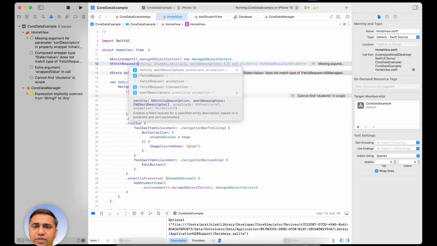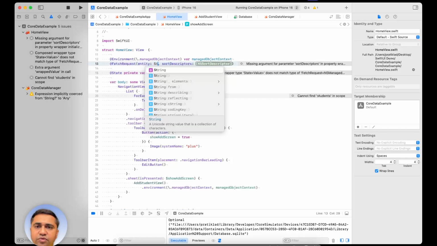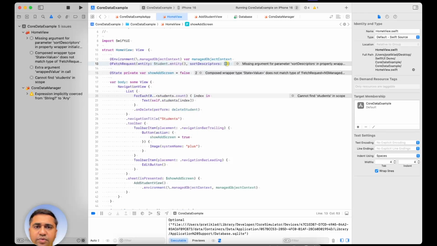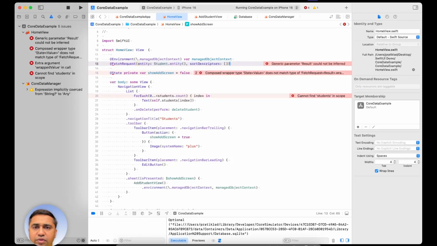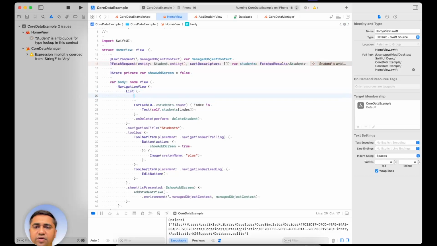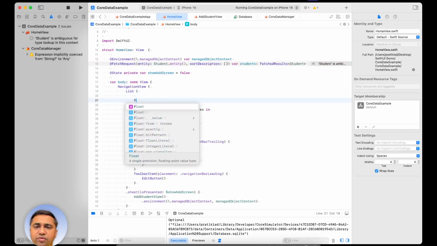Fetch request with entity name should be student.entity. I am currently passing a default sort descriptor here where student. So now we have received the whole student list in this variable, that is student. Now setting that data inside our ForEach loop.